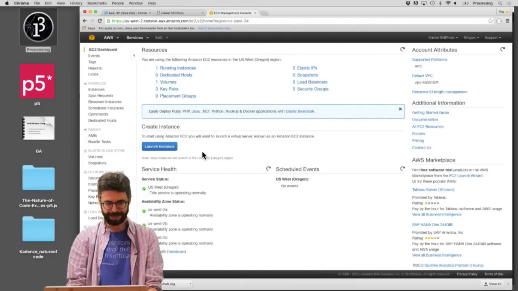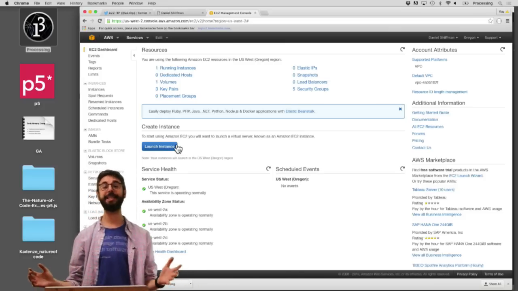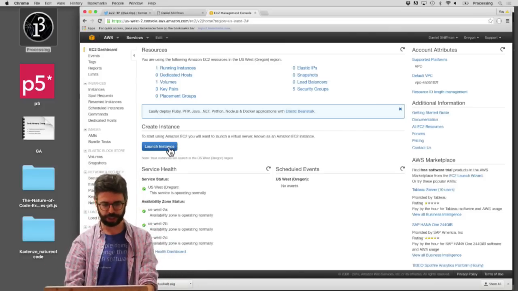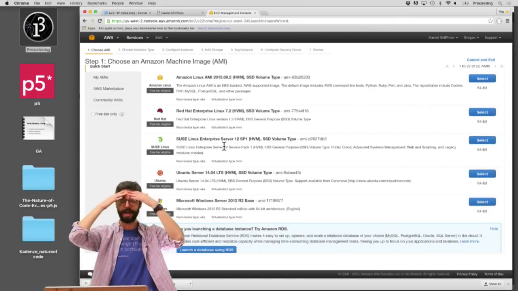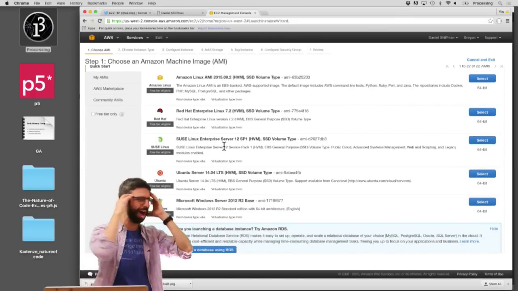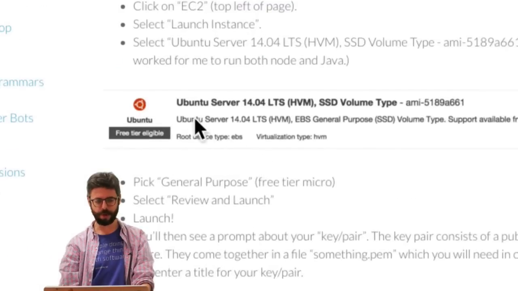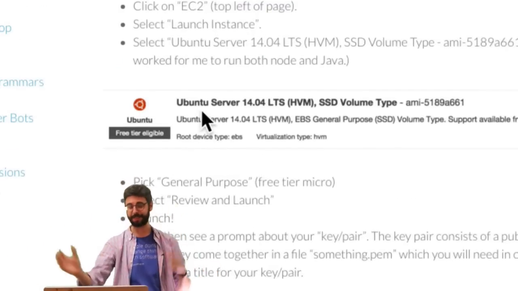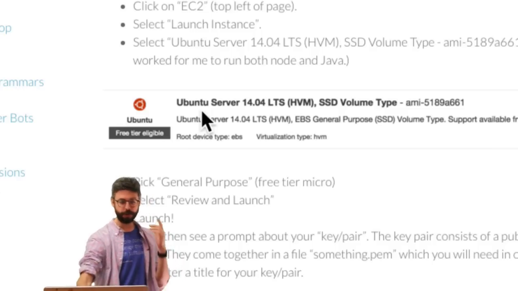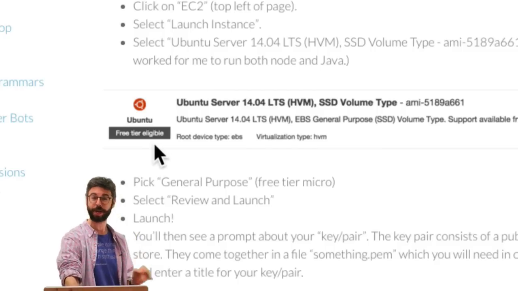And oh, good. Oh no, I do. I currently have one running instance, which is, I guess, probably some previous test that I did at another time. But I'm going to just click Launch Instance. And now I'm presented also with a terrifying set of options. So I'm going to go back to my notes page where I said, this is the one that I happen to use. So there's different versions of Linux operating systems, and the key thing that I'm looking for is free tier eligible. I'm going to see if I can get this running on the free tier.